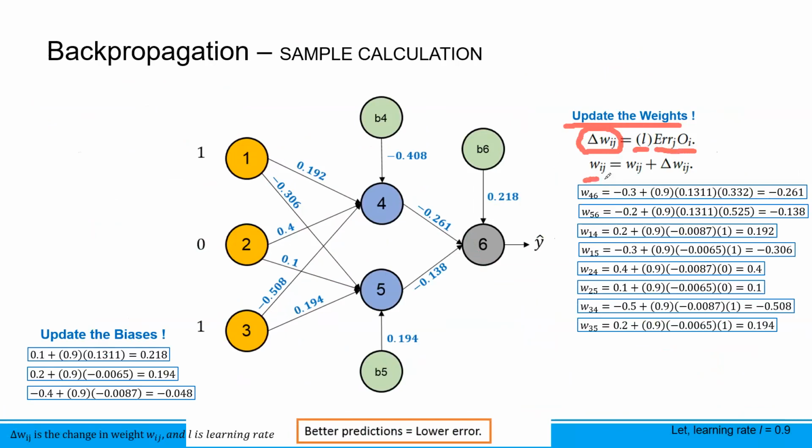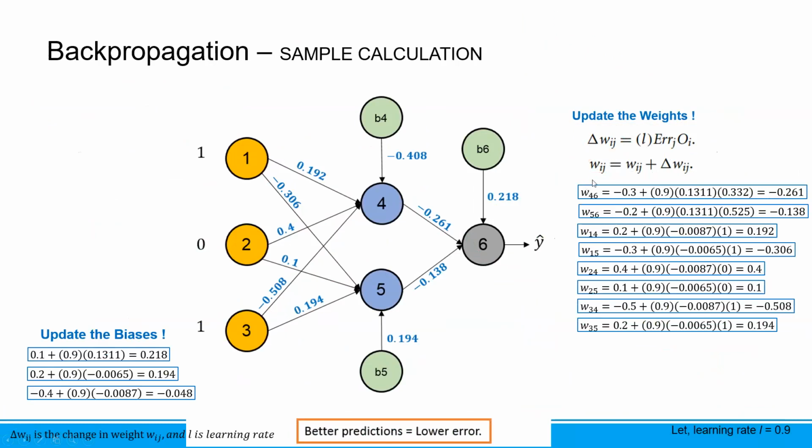So the new Wij, if you have learned programming, you will know that A equals A plus B. It means the new A equals the old A plus B. So this is the current value and this will be the new value. Here I would like to have the new weight, and the new weight will be based on the previous weight plus the delta Wij. The delta Wij we can get with this formula.